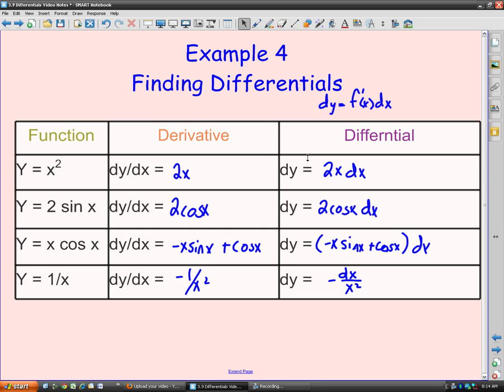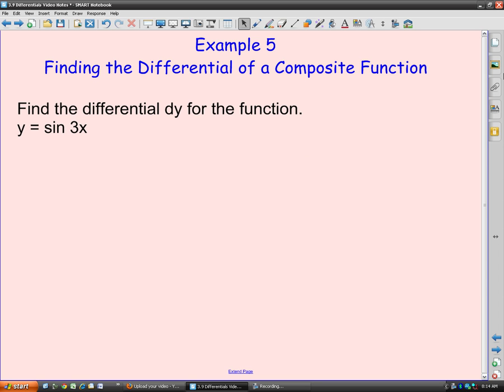Then we get to an example where it says find the differential dy of this. Remember that these are approximations, so I'm going to differentiate this. Remember that the dy approximation is f prime of x times dx. So when I differentiate, dy will equal, using the chain rule, differentiating the outside gives me cosine 3x, and then differentiating the 3x gives me times 3. Then remember that I get a tag on my dx, so that is my final differential form. That's what I'm looking for.